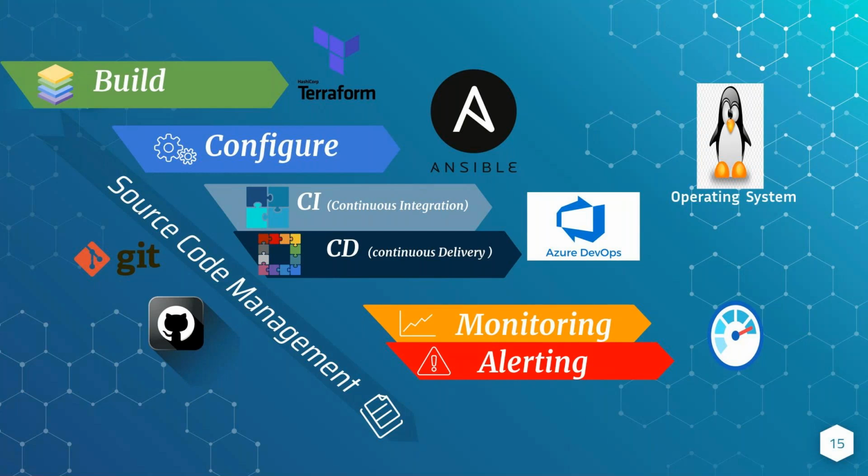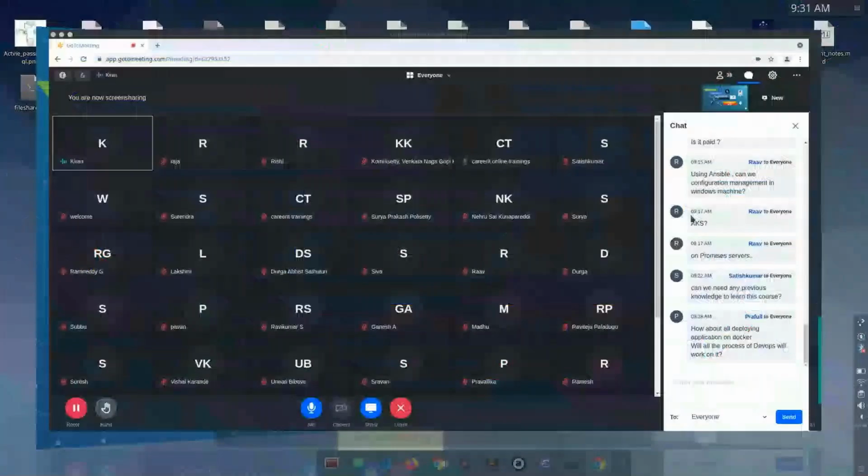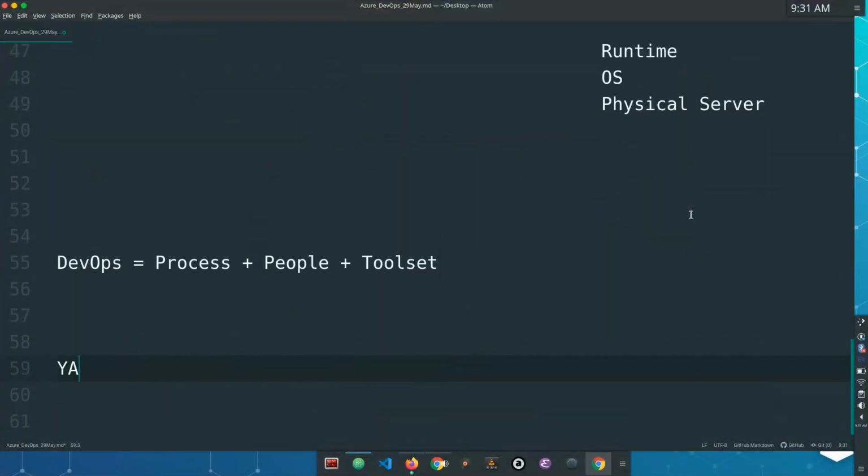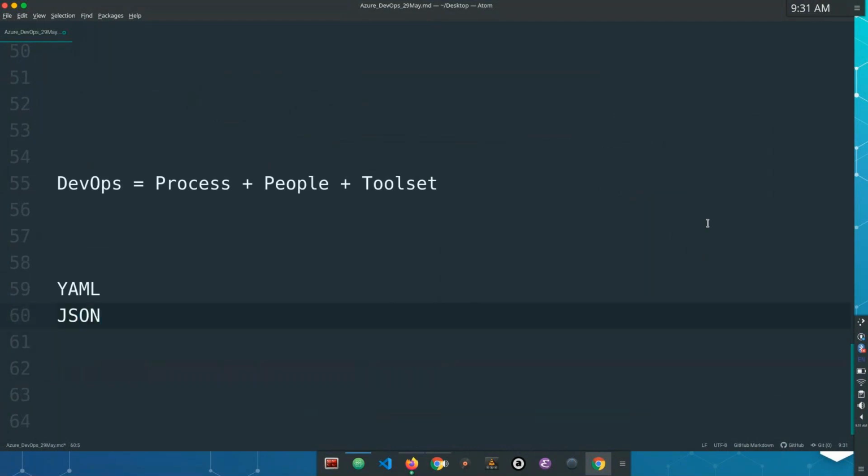We will use some, not exactly coding languages. Terraform has its own language called HCL, HashiCorp Configuration Language. Docker files have their own language, which is very easy to understand. Ansible and Azure DevOps pipelines can be written in YAML. Even Kubernetes objects are written in YAML. So we will learn YAML, a little bit of JSON but not much, and Terraform has its own language.